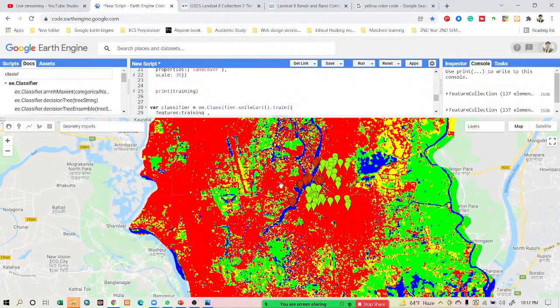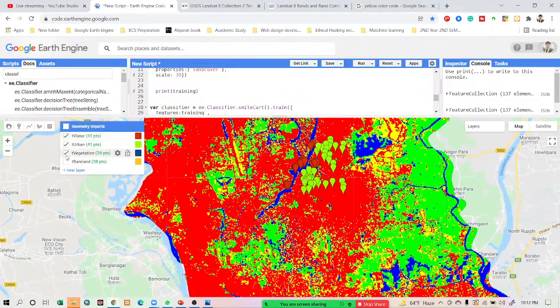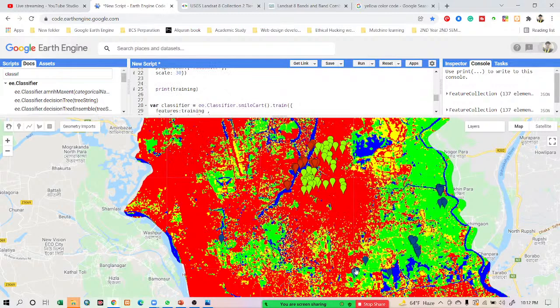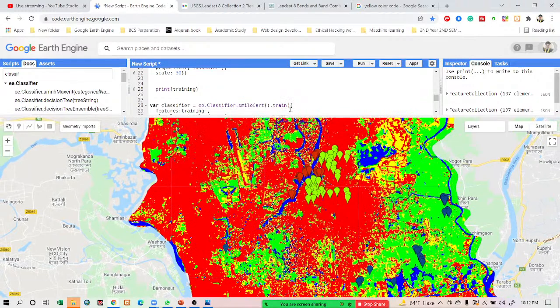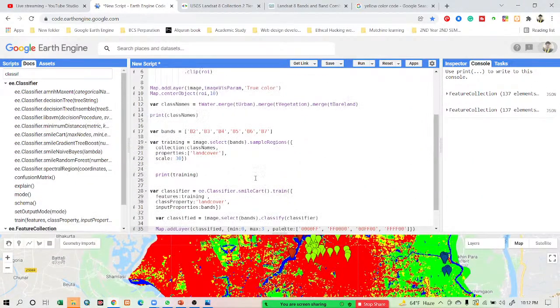If it is like this, you can also see here the urban. I just take this point in this place, but you can see this is urban, this is urban, this is urban. Okay, and it is like this for the vegetation: I take some vegetation points in here, but in the prediction there are some vegetation in here and also in here. Okay, so you can see this happens because here I use this band for the prediction, and I make the training dataset like this.